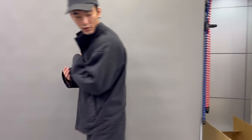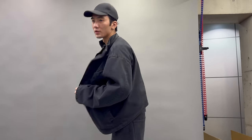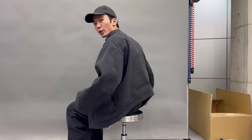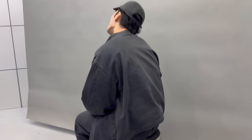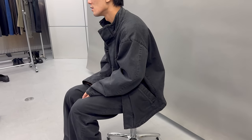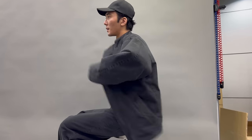Give me a little bit here. See the curves on the hems as well as on the neck area. So the primary goal here was to be able to sit down without any excess fabric bunching up on the seats. And the neck area is for mobility. So actually, when I was making this, I had a really bad back problem. So I really needed to make a jacket where I was able to freely move around my neck, as well as being able to kind of hold my composure while I'm working.